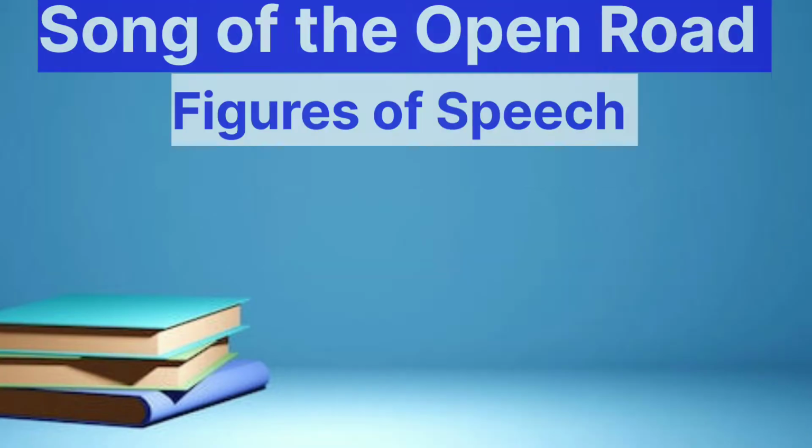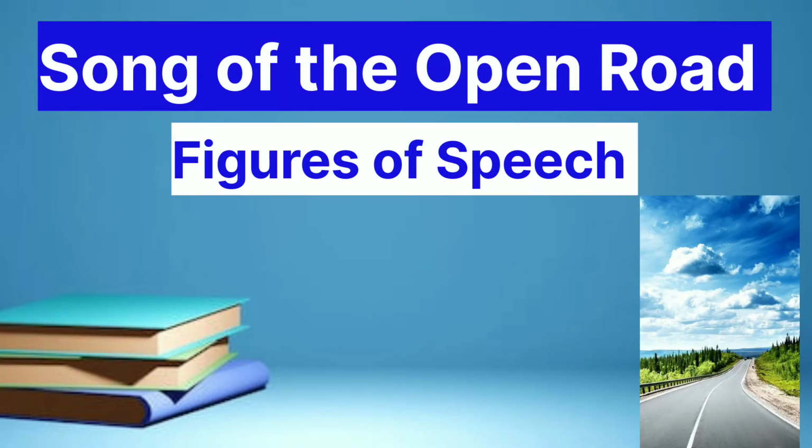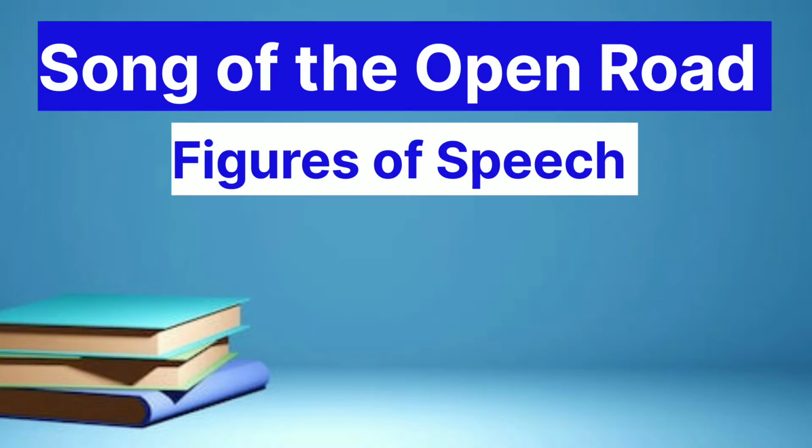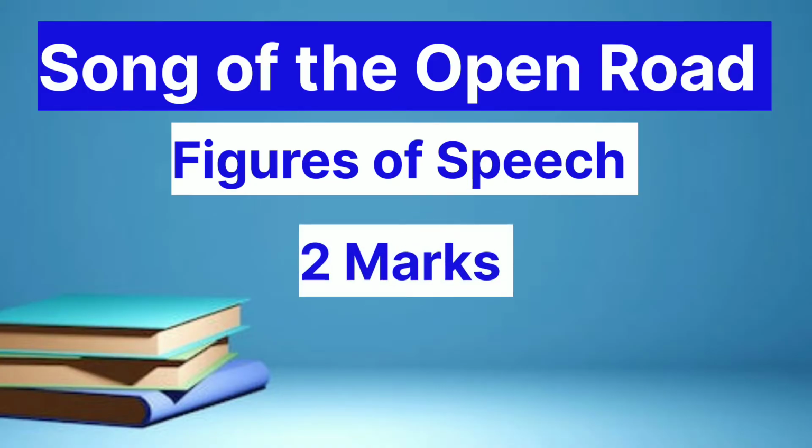Today in this video you are going to learn figures of speech from the poem Song of the Open Road. In HSC board examinations, figure of speech is asked for 2 marks: 1 mark for identifying the correct figure of speech and another mark for writing the correct explanation or finding another example of the same kind. So let's begin.